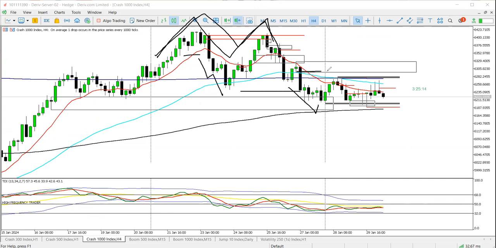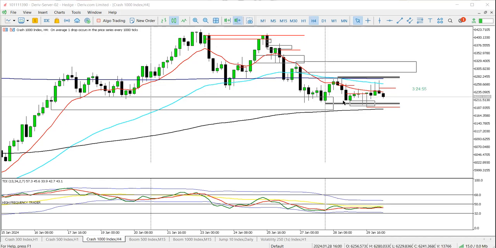Here I thought they would get in here. I think I mentioned this yesterday, this being a high probability supply zone, but price didn't get into that area, and we are having these 50 EMA rejections. So we are leaning on a sell. We have that sell bias based on the structure which is forming here.